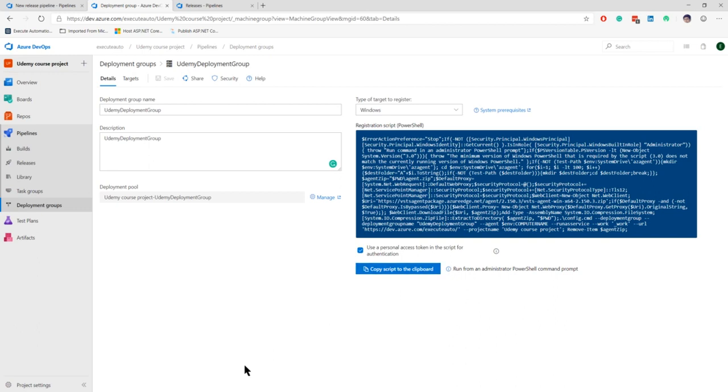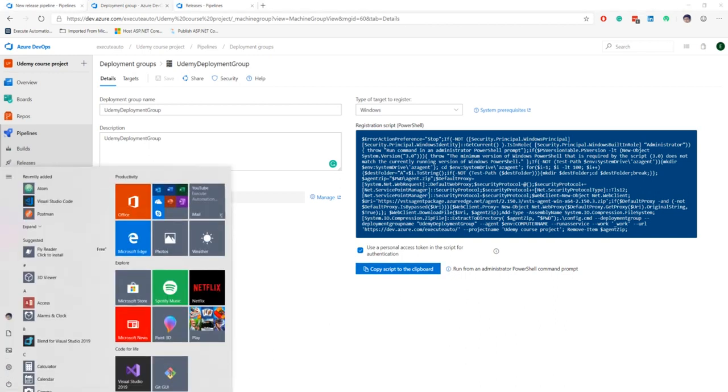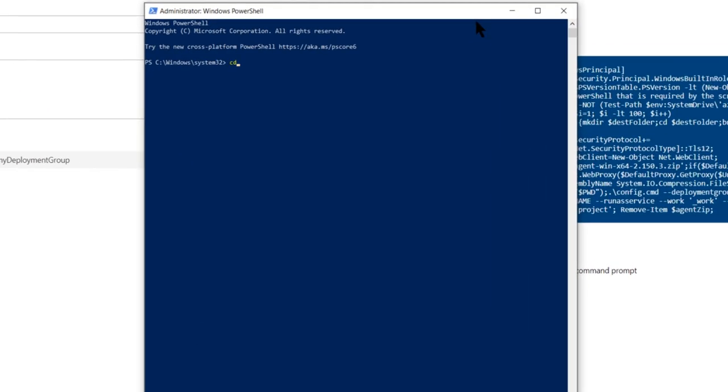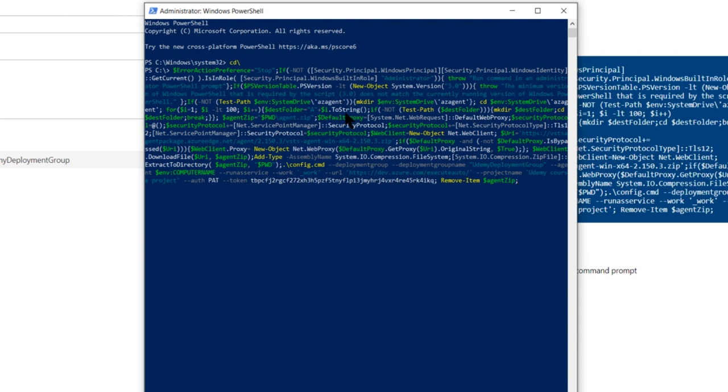So I'm just going to copy the script, open PowerShell, and run that in administrator mode. There you go. And I'm going to run this whole script right now. Basically what this script is doing is fetching the agent for us and copying that agent into a directory called AZ agent over here, and then it's going to download stuff for us. So I'm just going to hit enter, and you can see that it is currently downloading the agent zip for us, and then it's going to start installing that.